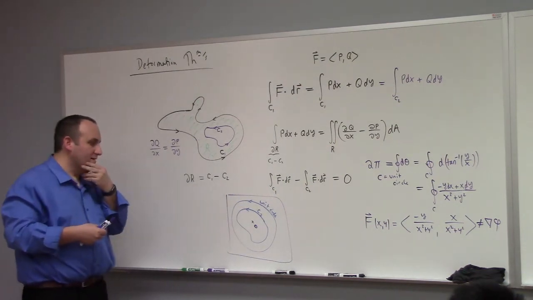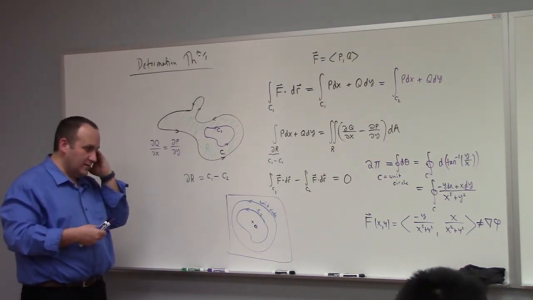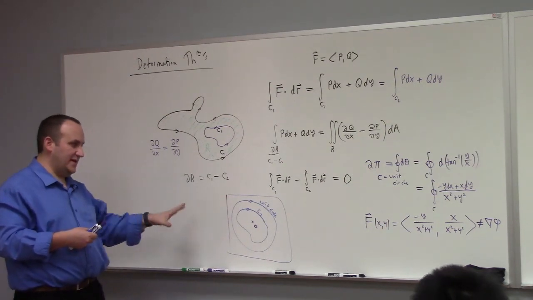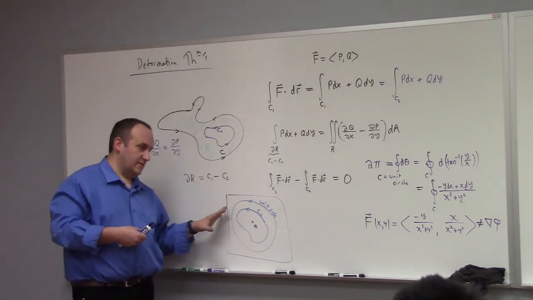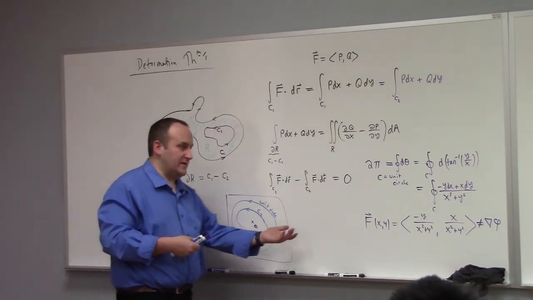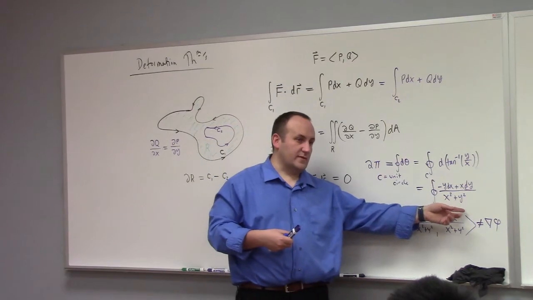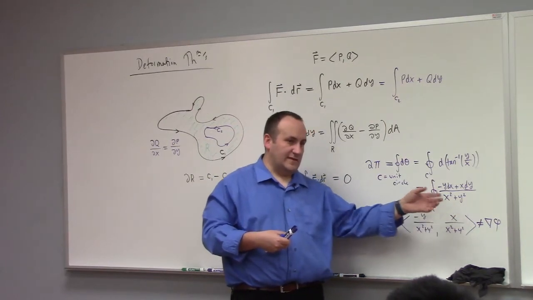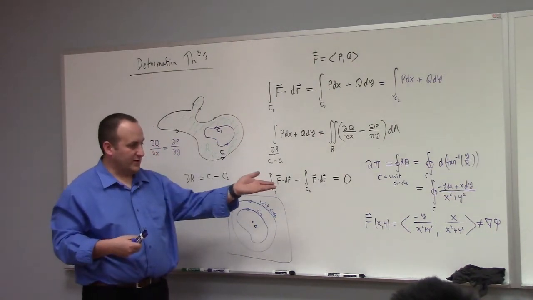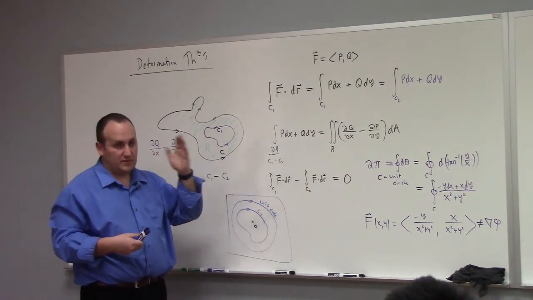So the issue here is really topological, is the deeper thing, though. It's because the domain for this vector field is actually the punctured plane, not the whole plane, right? Because this division by 0 throws out the origin. That's at the heart of this. That's part of why it's possible to have a non-trivial integral.